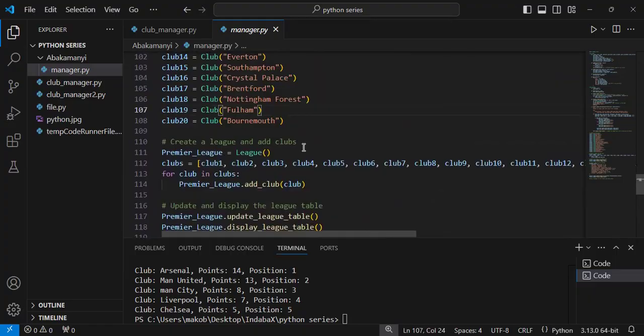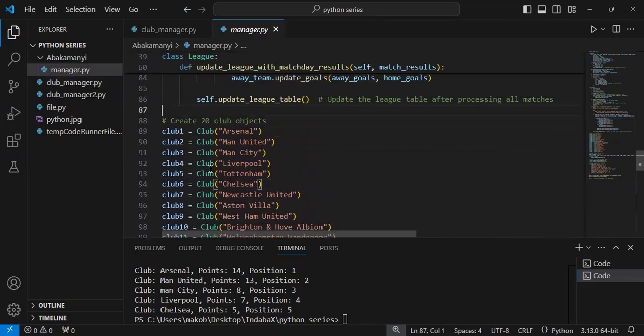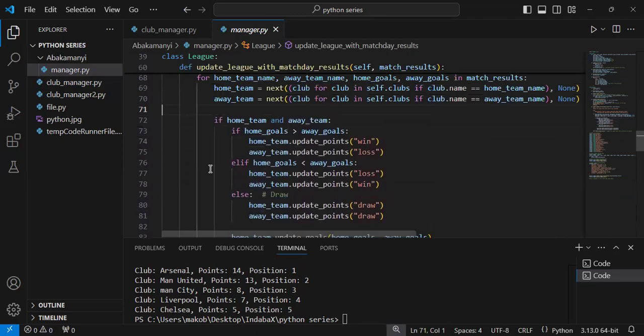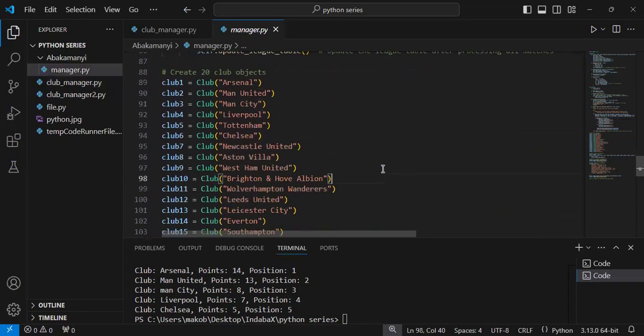What else does it do? The clubs are stored here. Okay, this is creating clubs. So I just added in a few things in this. Then here, I'm evaluating the wins and losses. If the home team has more goals than the away team, we count that as a win. If the away team has more goals, then we update loss and win and so on. Then, yeah, that is basically that. So let me display this table for you.